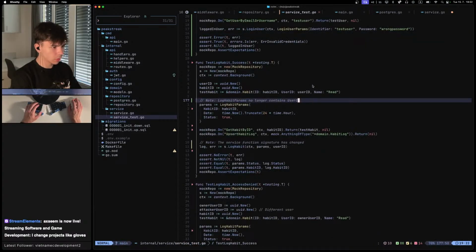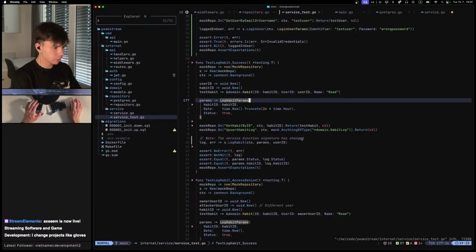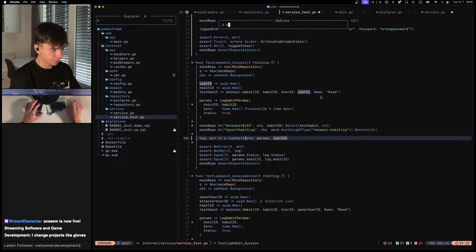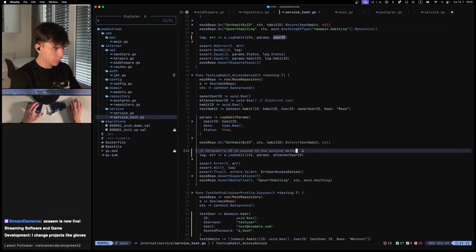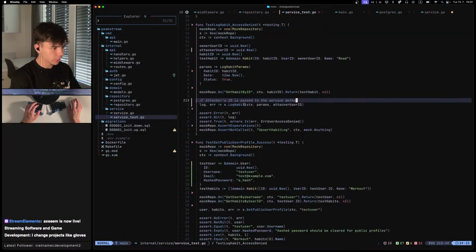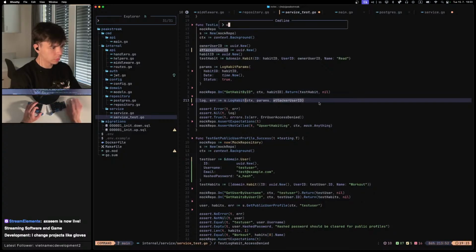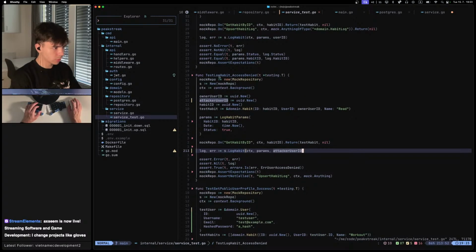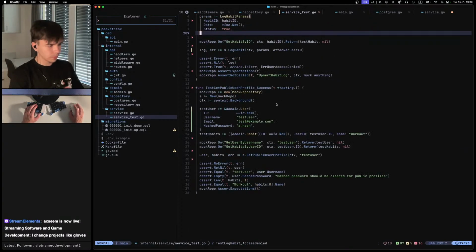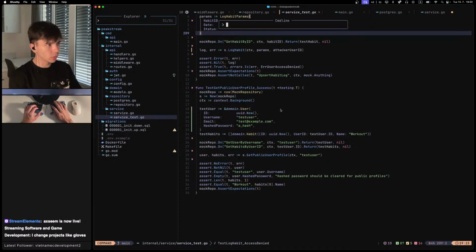Outlook habit no longer contains user ID. Okay, I don't care. The service function signature has changed. Yeah, true. Attacker's ID is passed to the service method. Test log habit access denied. Okay, makes sense.